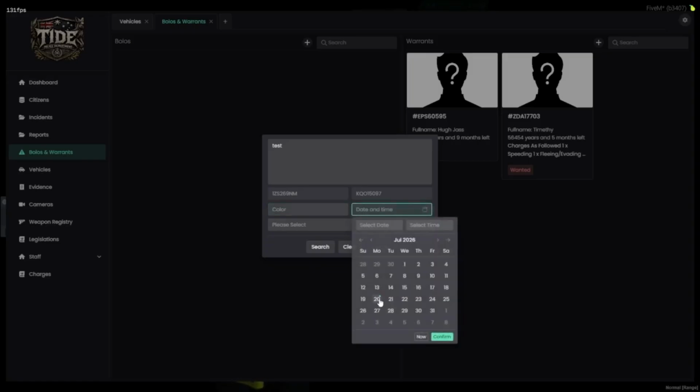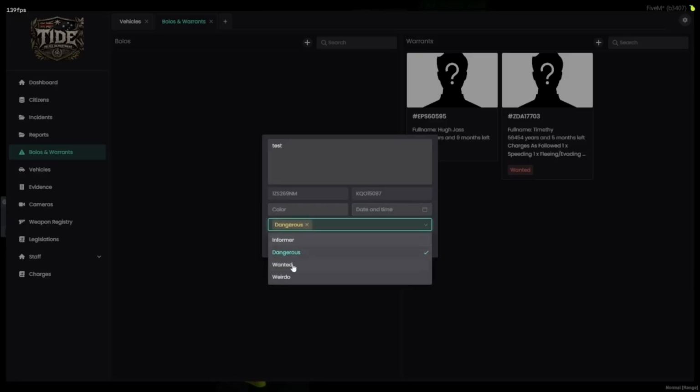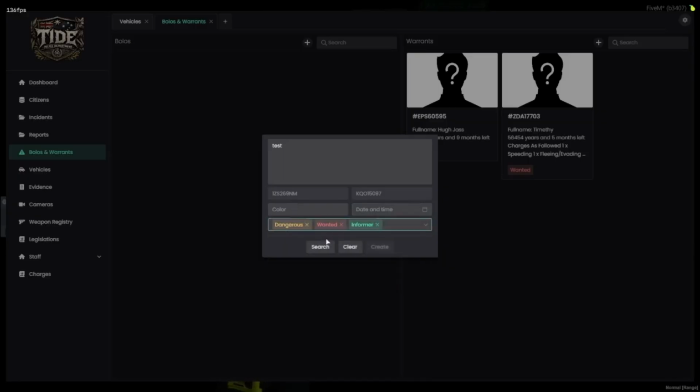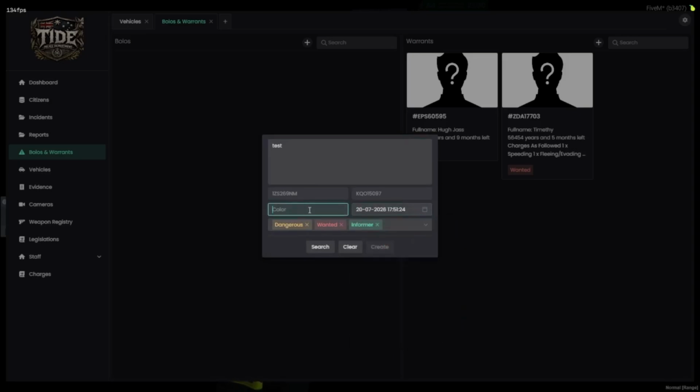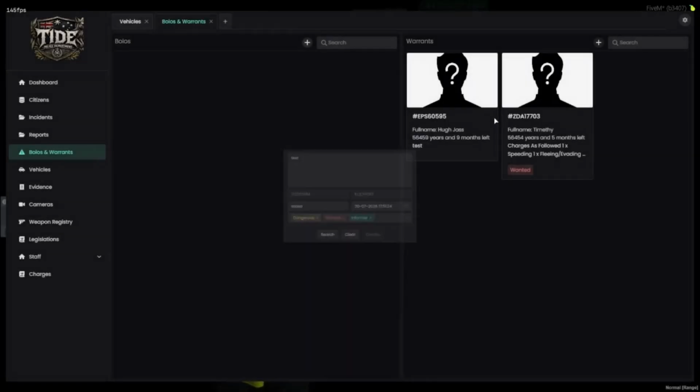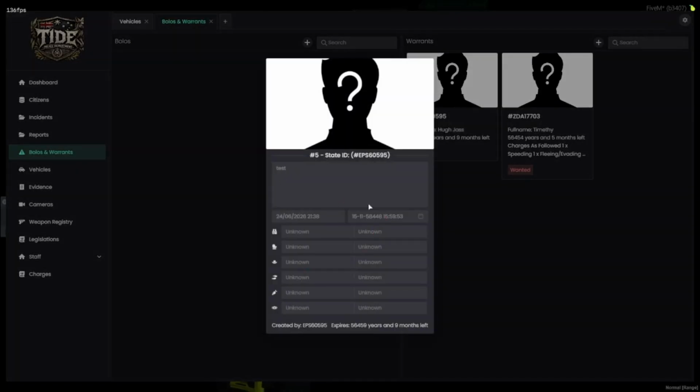The date and time. Now the same day as this is being recorded is 20th of July. So I would click the 20th of July, and it auto puts the exact time that it is in local time. And then once you do that, you click whatever you want. Informer, dangerous, weirdo, I would try and avoid. We're just going to save this, sorry. And then it's not going to work for this because I haven't put every single little bit of detail. You need a minimum word count and the vehicle, the color of the vehicle. You click create, and then it'll come up as something like this.